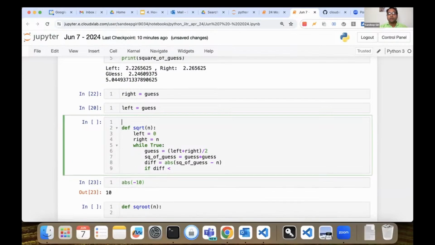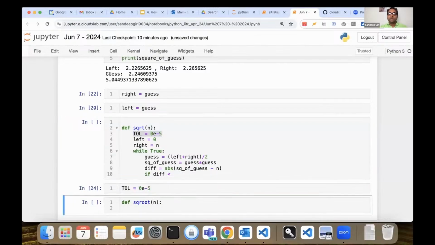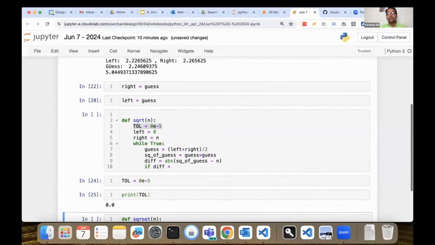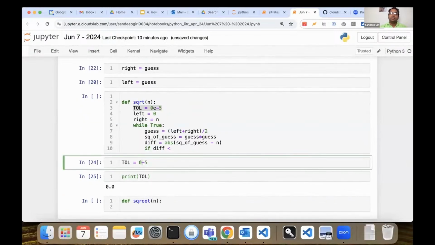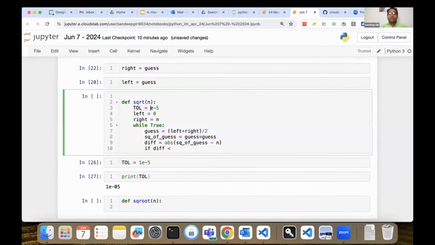I'm defining it outside, or we can define it somewhere inside the function. Tolerance equals 1e-5. You can check what the symbol means. As a thumb rule in Python, you should keep trying and checking things before you go ahead. So this is wrong, now this is correct. So we'll say 1e-3, which essentially means 0.001.